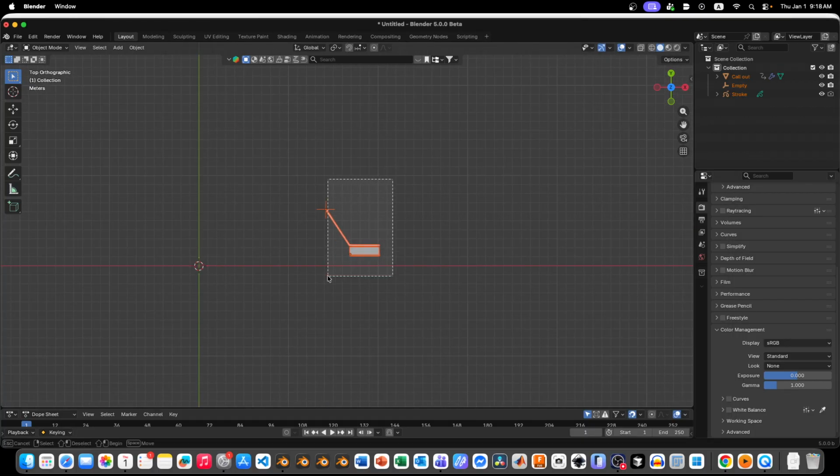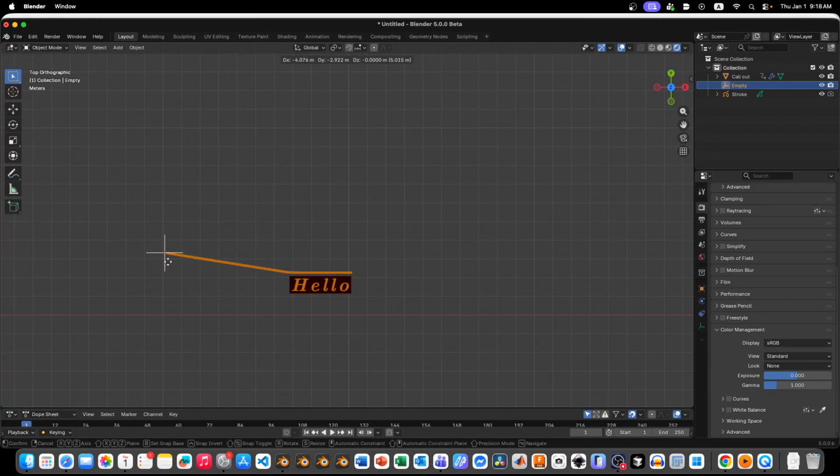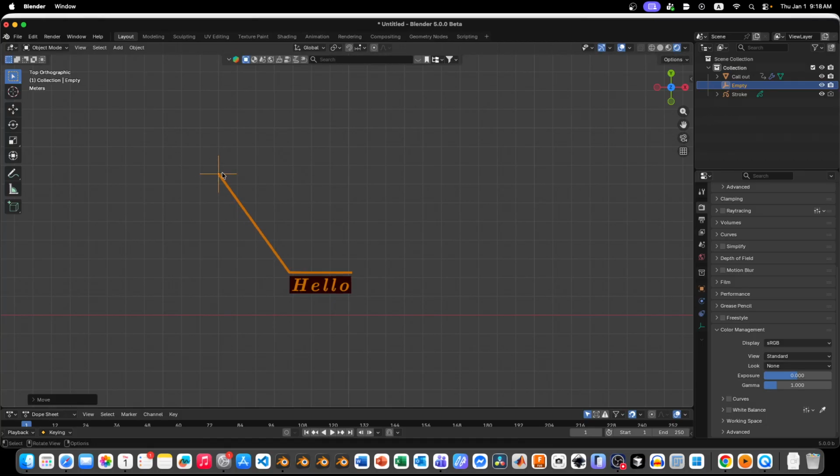So here are these objects. If you go to a render view, you can see here you have the call out. This call out has a pointer, and you can move it wherever you want. As you can see, the arrow is attached to it, and this is the call out object itself.